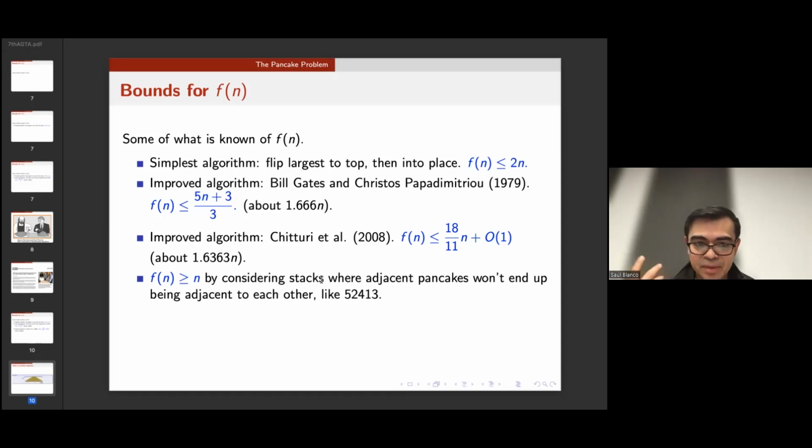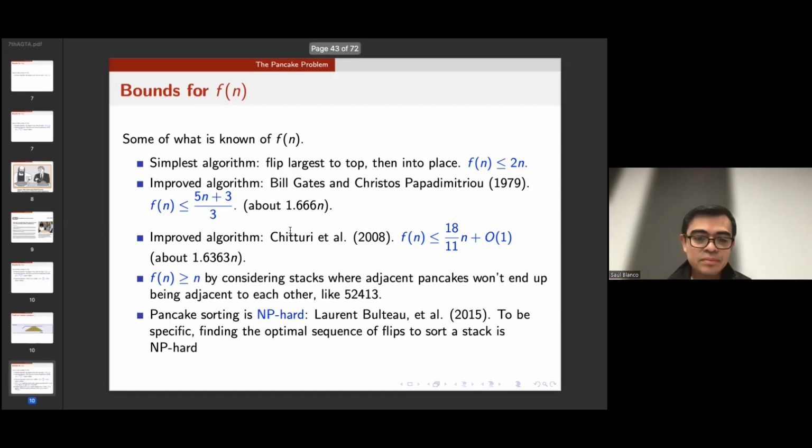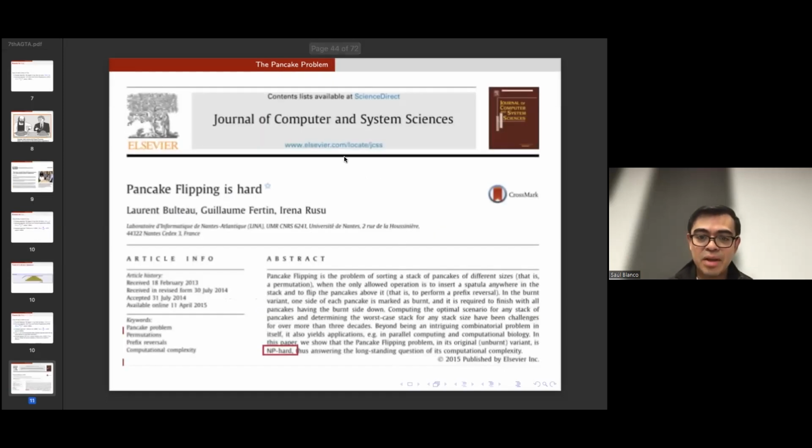This pancake number grows very slowly. It's at least n and at most 2n, and actually you can do better, like I mentioned. So it grows really, really slowly. However, it is proven that determining the specific pancake number is an NP-hard problem. It showed up in 2015, and I think it's a French team that showed that computing the actual pancake number is an NP-hard problem, and it showed up in this journal. They're all from Nantes. Actually, we're going to have one of them give a talk in our seminar and our colloquium later this year.